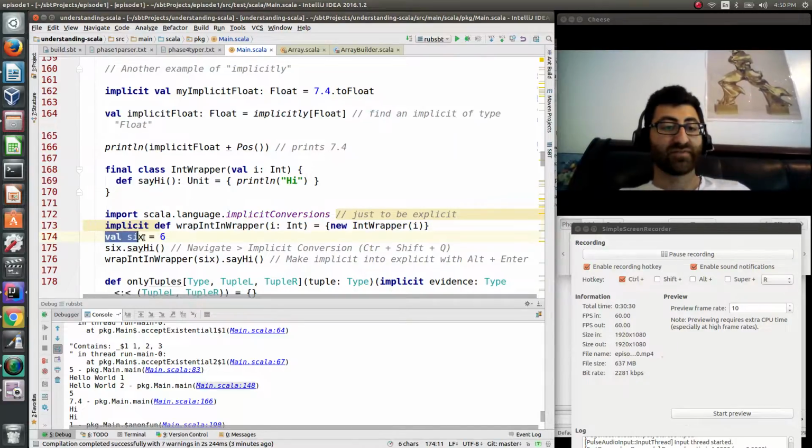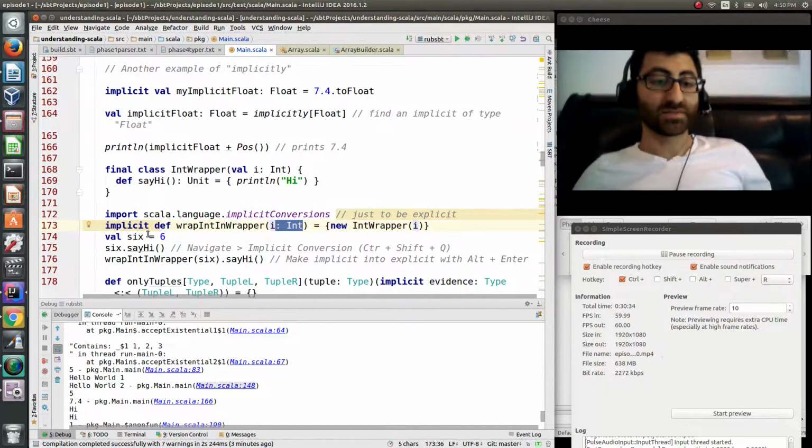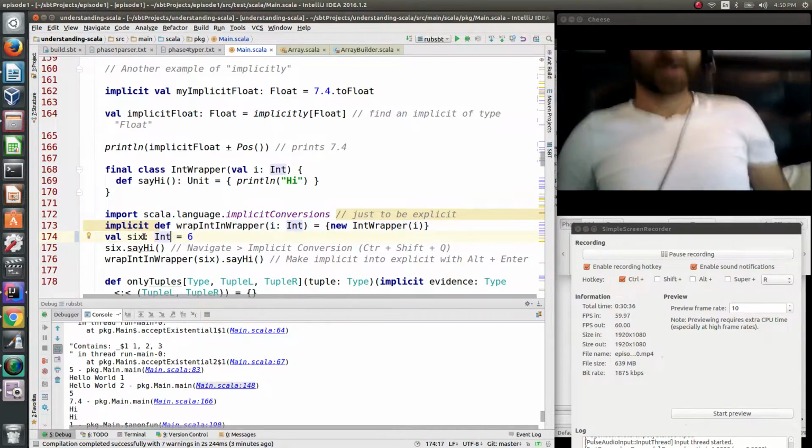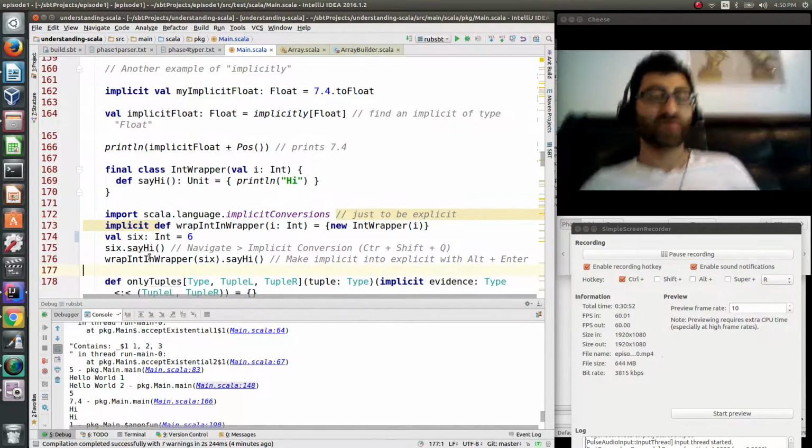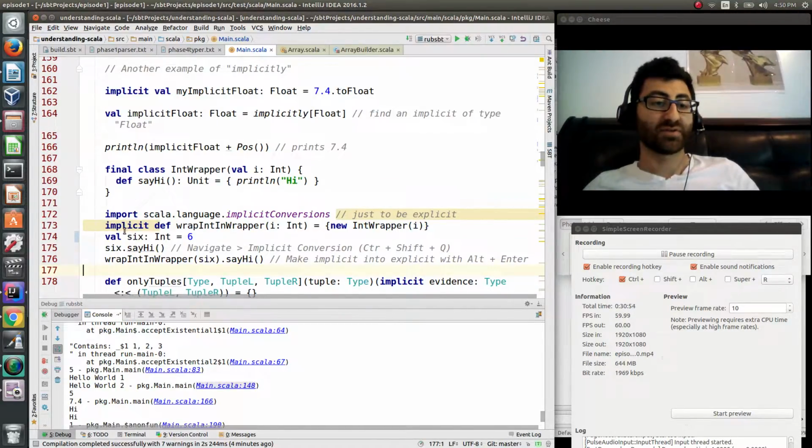So let's say we have val six, which is going to be of type Int, right? 6 is of type Int. Then we call something like 6.sayHi. The sayHi method doesn't actually natively belong to integers, but you've got this. If you look carefully at the method, you'll see there's a thin gray underscore, a thin gray line.